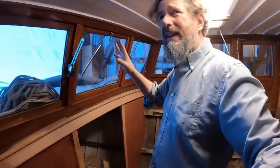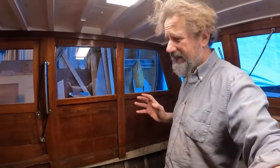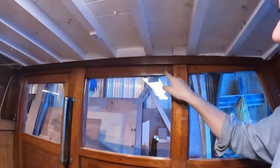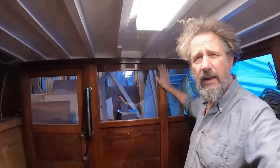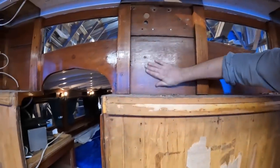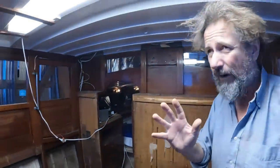But mostly now I have to decide what I'm going to do about the finish on the inside of the house. Now, it's not bad, but it's not great. In many places, I don't know if you can see it, there's a lot of globs and blobs of varnish, which I really don't like. I actually don't like a shiny, high gloss finish on the inside of a boat. I like it on the outside. Inside, I like matte, which this boat would have had originally. If you look here, nice and beautiful. Whereas the globby varnish that was added later, it doesn't work for me. But anyway, that's a very subtle thing.